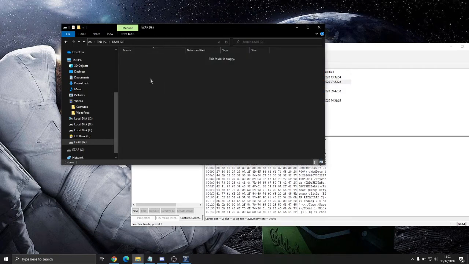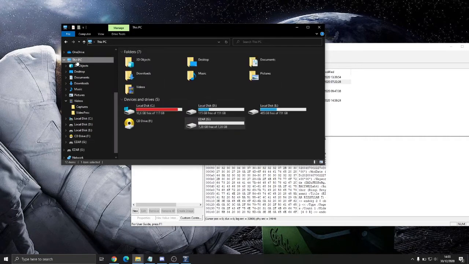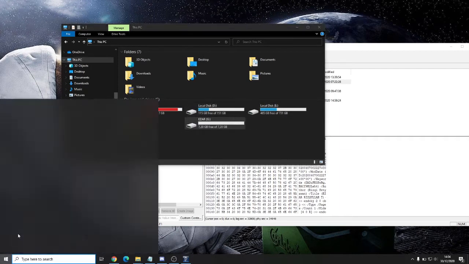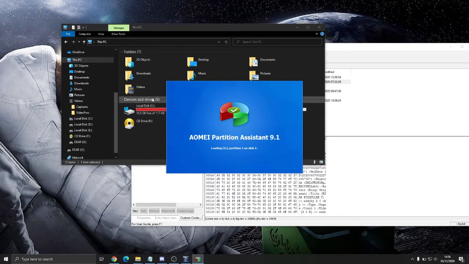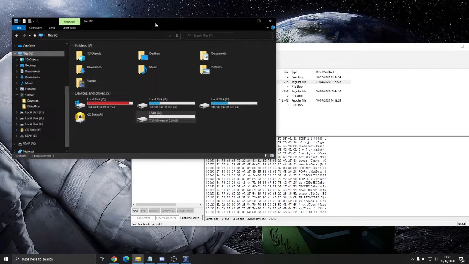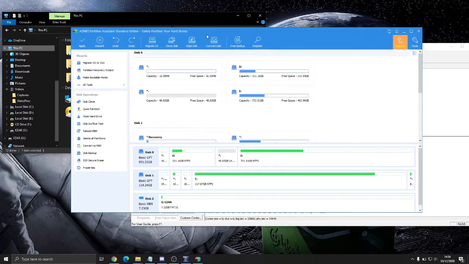So when you delete files on your desktop or laptop, the system is just removing the allocated address. Now I want to try to reduce the size of my flash drive. It is 7.2 gigabytes with our data. I want to reduce it using AOMEI Partition Assistant. The software helps you reduce the size of your drives.